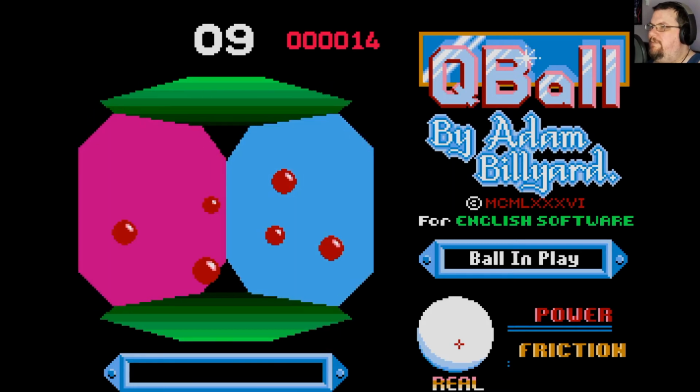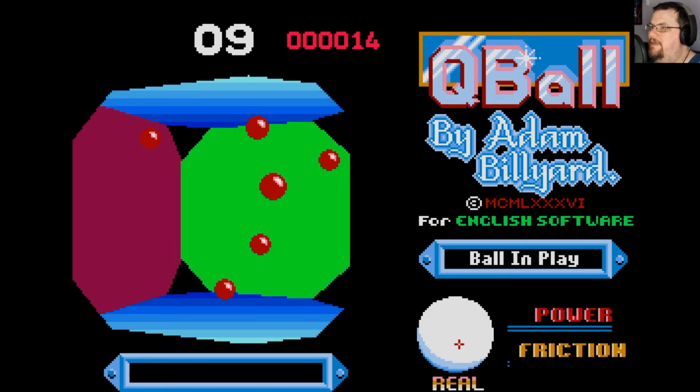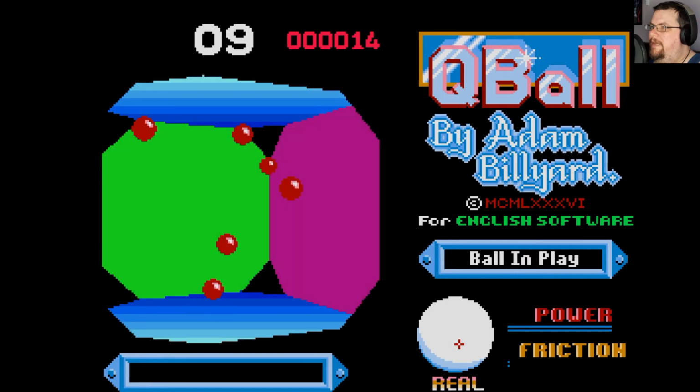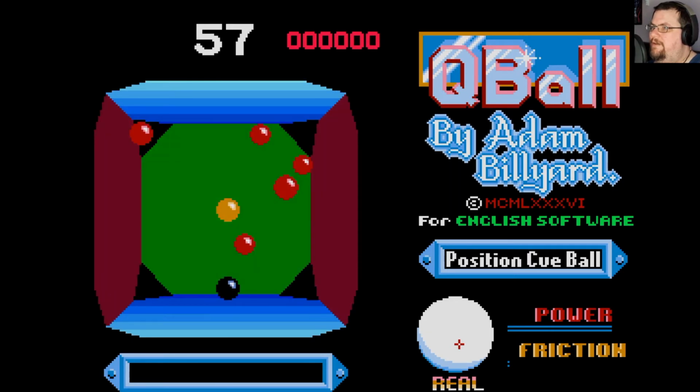So you can rotate the cube by using the cursor keys left and right, and then you can rotate it through 90 degrees by pressing the up and down arrow keys as well. And that allows you to see things from different angles and potentially line up a suitable shot.